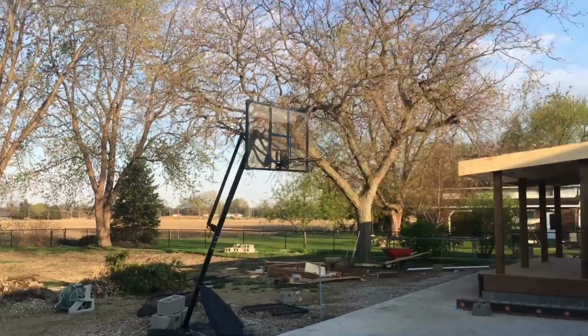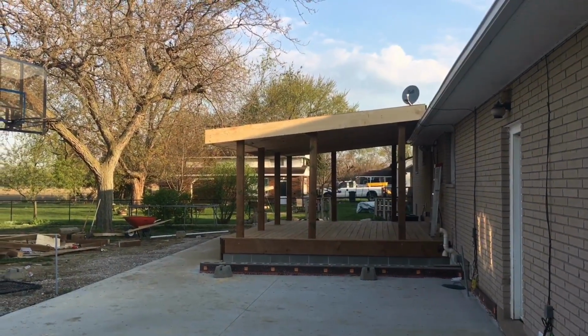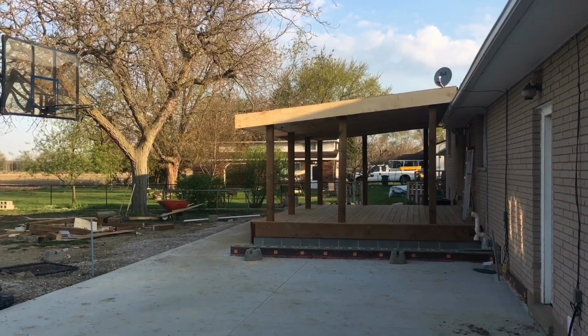So, it's another brisk morning, and the rain has held off, clear skies, so we're going to get at this deck today, hopefully get it finished. Exciting!